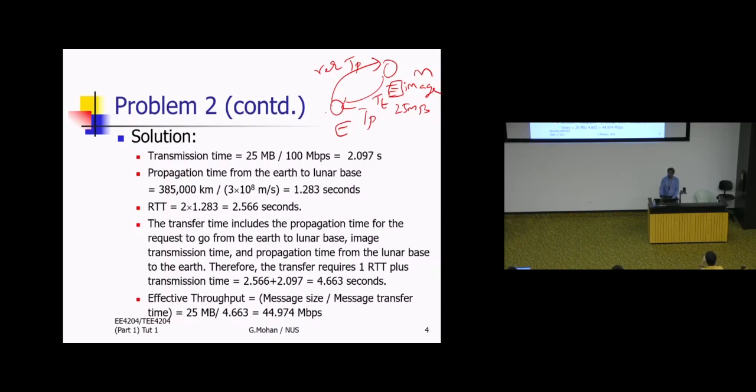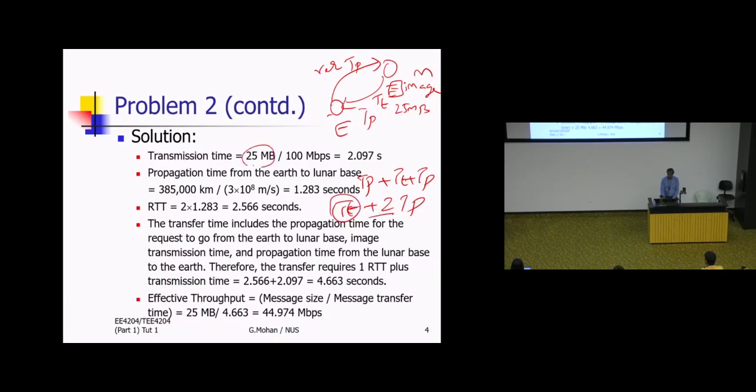When the last bit is received by the mission control on the Earth, that implies all the previous bits have already been received, right? The bits are traveling one by one, so we look at only the last bit. That would be easier. You can also solve this from the perspective of the first bit, and you should get the same answer. So the total time elapsed is TP plus TT plus TP, that is TT plus 2TP.